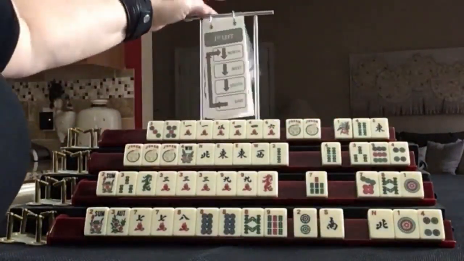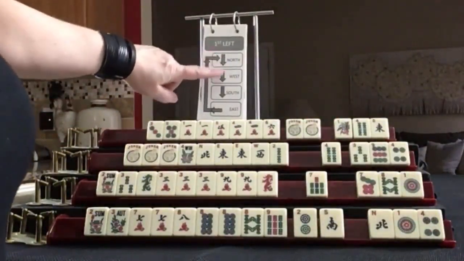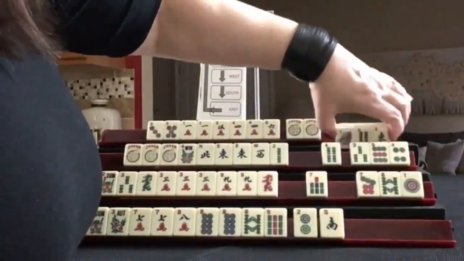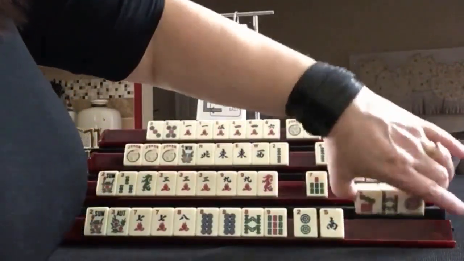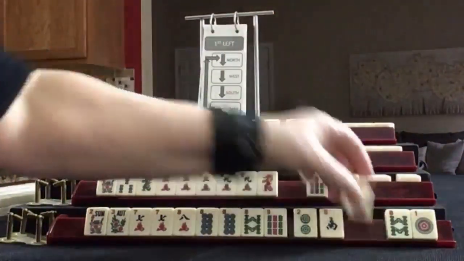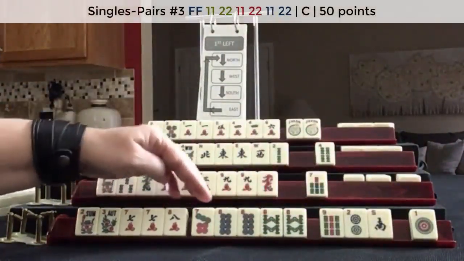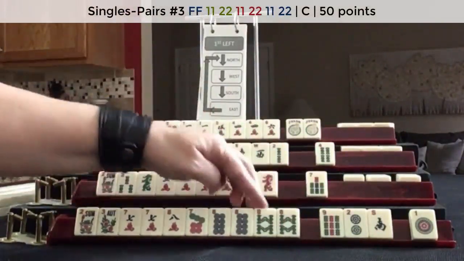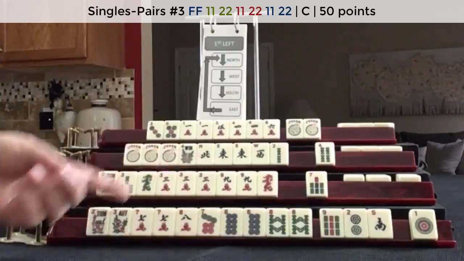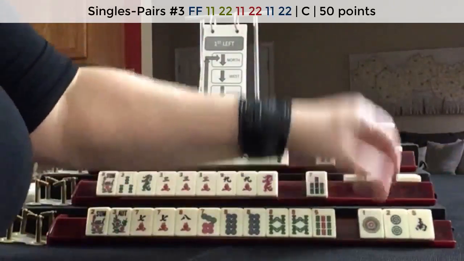All right, so now we're gonna do first left. East to north, north to west, west to south, south to east. Okay, we have a 7 and an 8. 7, 8, 7, 8, 8. If we can get a 7 bam, we could play that consecutive pair hand. We don't have any jokers. Let's pass those. This is a little bit risky.